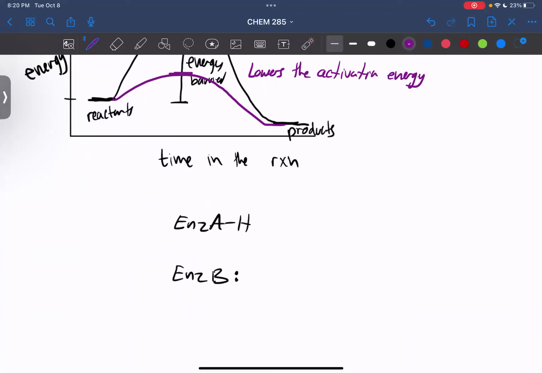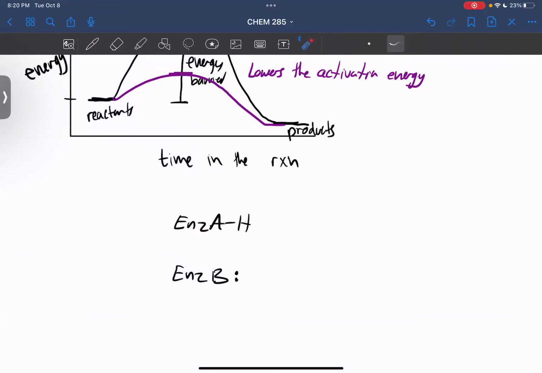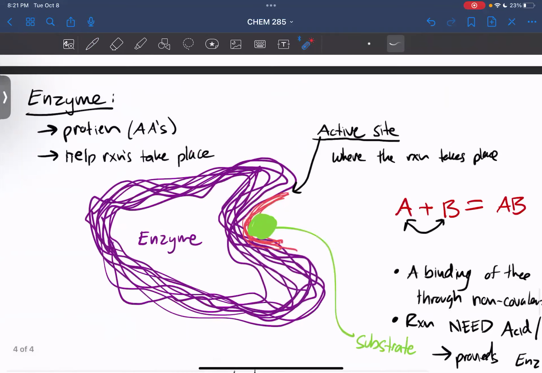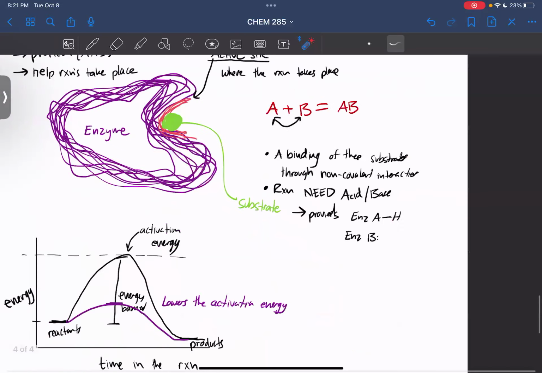The reason why we bring this topic up is because, generally speaking, we're going to use enzyme AH and enzyme B a lot. They are just going to appear in random spots in reactions, and you're going to be tempted to ask where these came from. The answer is, remember, this reaction is happening in the body, and the body has specialized enzymes that are meant to have this guy and this guy react with the help of our acid and our base enzymes.